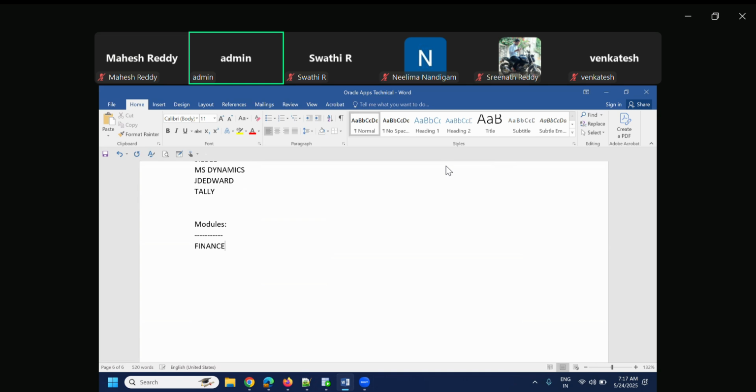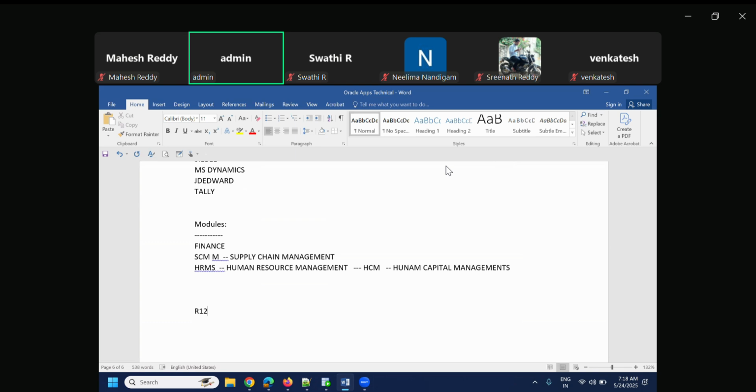So ERP can support the finance modules, then it can support SCM, that means supply chain management, then CRM, sorry, HRMS, nothing but human resource management. Now in the cloud, it's Fusion, which is the latest in the market. Oracle renamed it to HCM, human capital management. R12 is release 12.